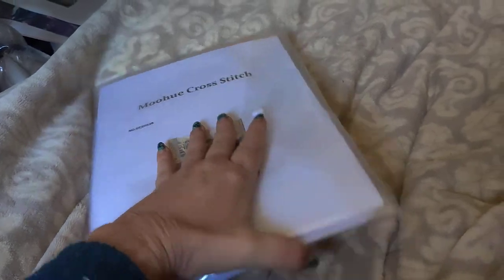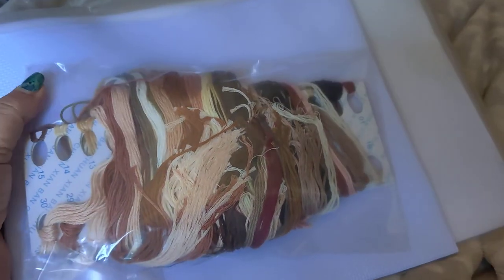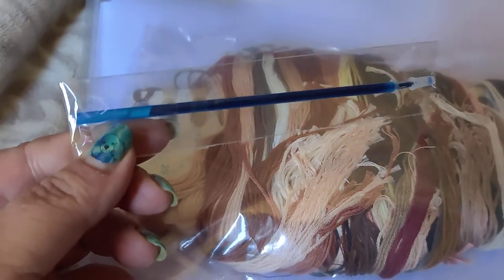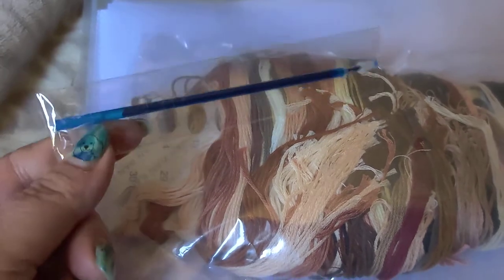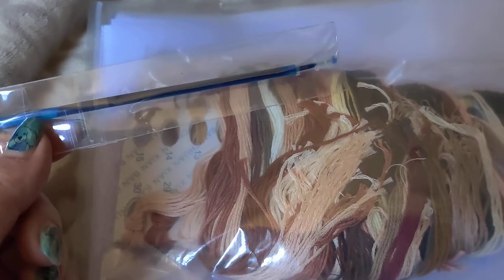I'm going to show you what it is, but before I do that I want you to see — this is not a printed stitch kit. This is back to my origins of doing counted cross stitch. We have a nice size piece of white aida, some gorgeous threads, two needles, a needle threader, and a pen which is supposed to be for marking the fabric. I'm not sure if it's truly water soluble, so I have my own marking implements that I've used for many years. This is a full coverage piece — it will need gridding unless I wish to pull every hair out of my head individually and painfully.